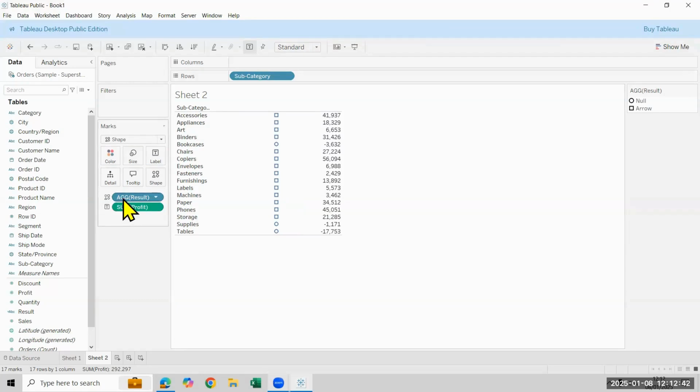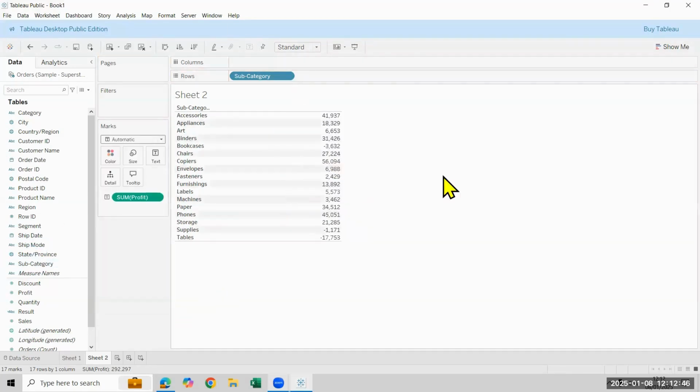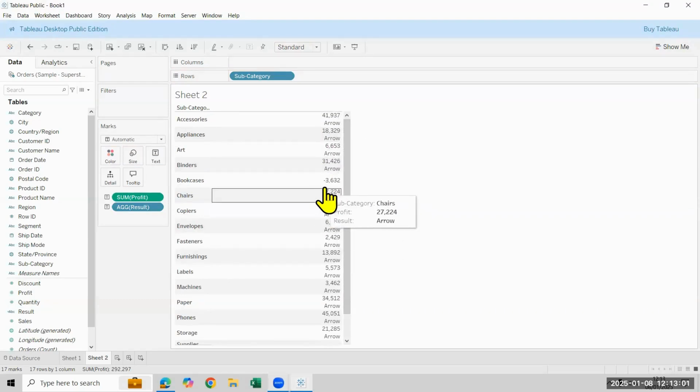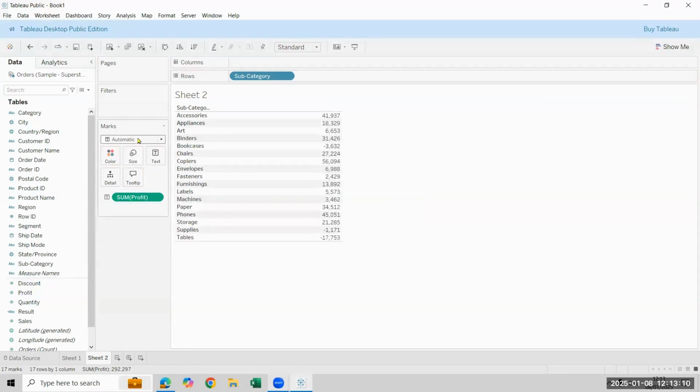Okay. Now again, I'm showing you. It was like this. Clear? If I take this result and drop it in the text, you can see the up arrow option and the without arrows. Okay. But this is not actually the result. I just wanted to cross-check whether it is giving the right answer or not. Clear? Now, after writing this formula, you just need to drop down and select this shape.